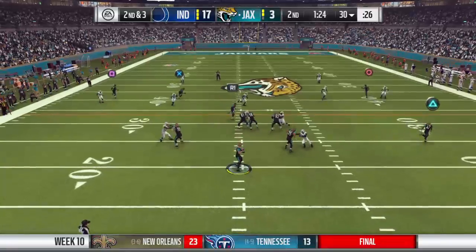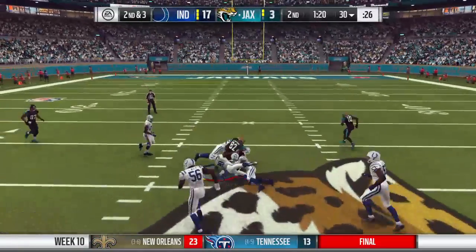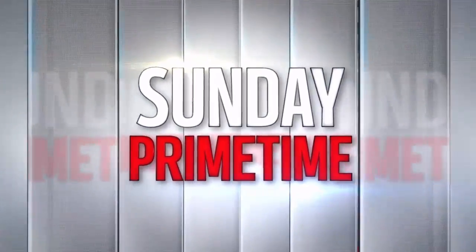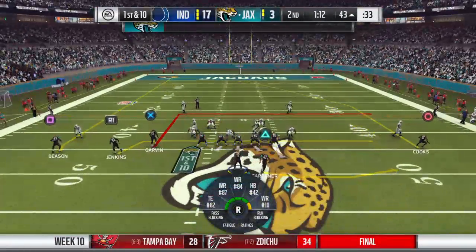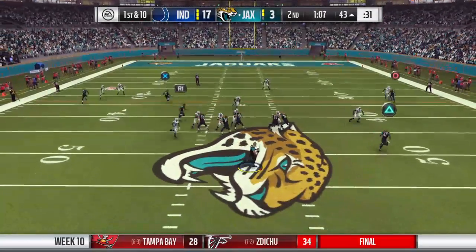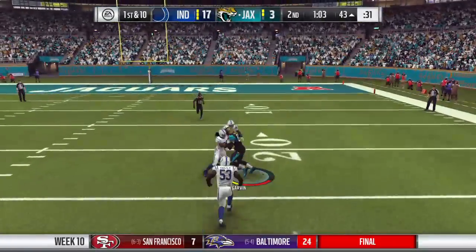Now they'll throw here out of the gun. And he's got his man in stride, complete. And he's finally taken down, but not before getting across midfield and across the 45-yard line. So after that big play, let's see if they can catch their defense maybe on their heels. I know the halftime's approaching, but I don't think he's going to want to take a break. That's his fifth catch. Yeah, they've really been targeting the tight end.